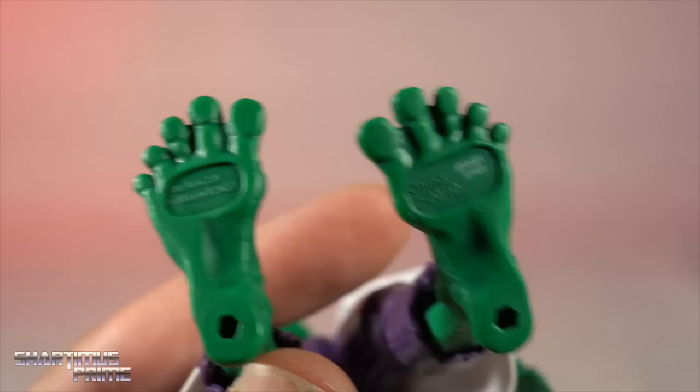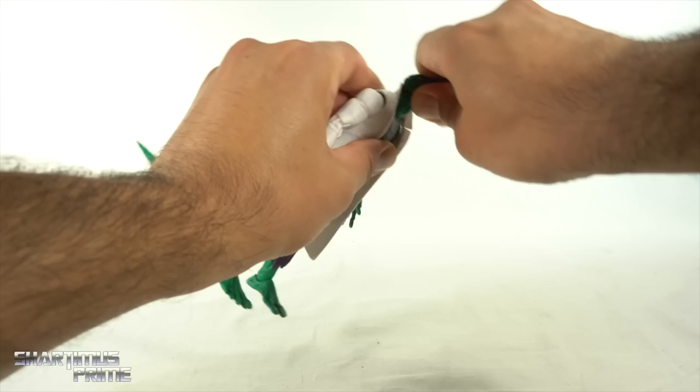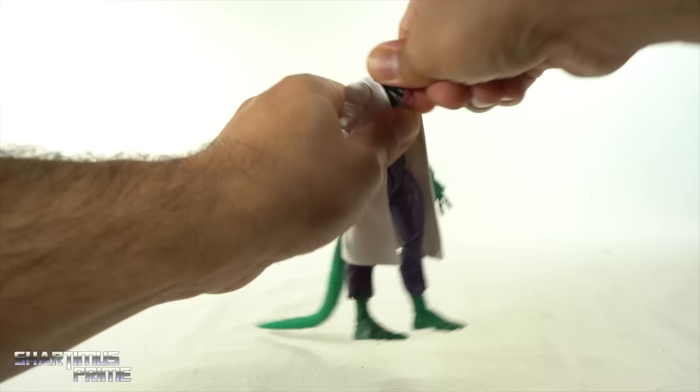Okay, so I gotta say, I love the articulation on this figure. You get the disc hinge with the ball joint right here for the head, and it shifts forward and back and allows for him to look all the way up right there. And that's just the head joint. The neck joint does help with that too. So with everything moved up like there, yeah, that looks awesome.